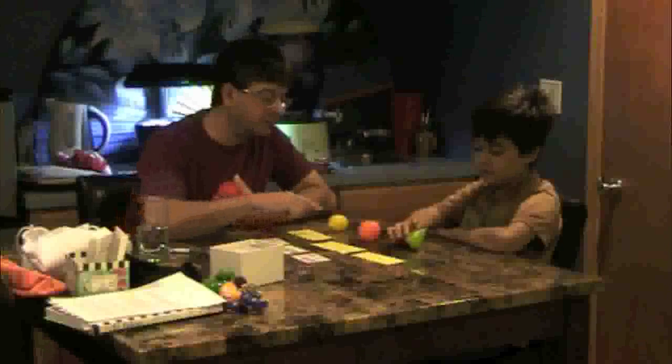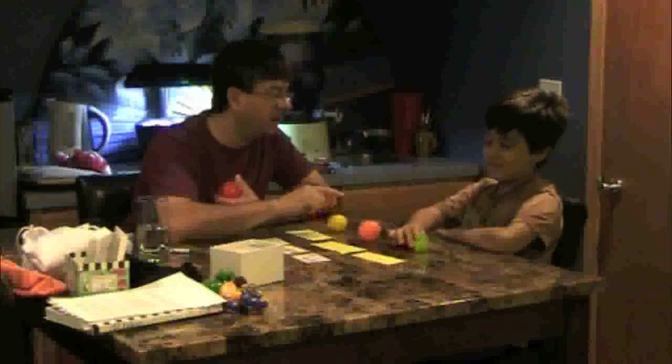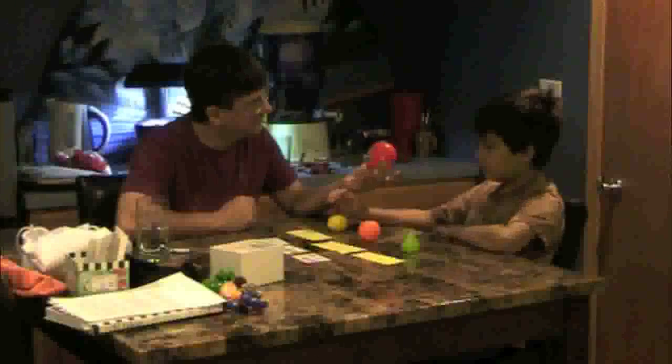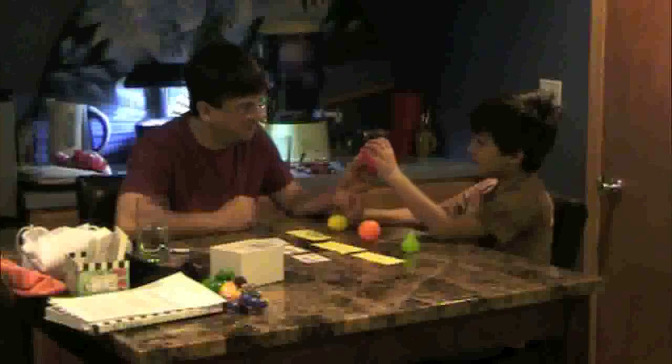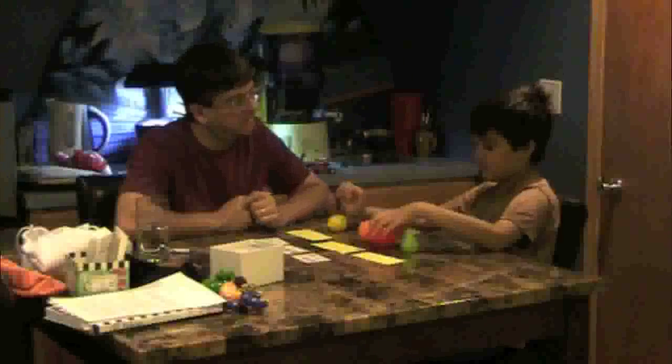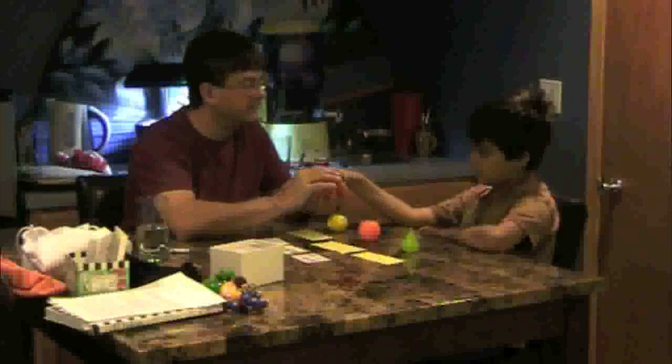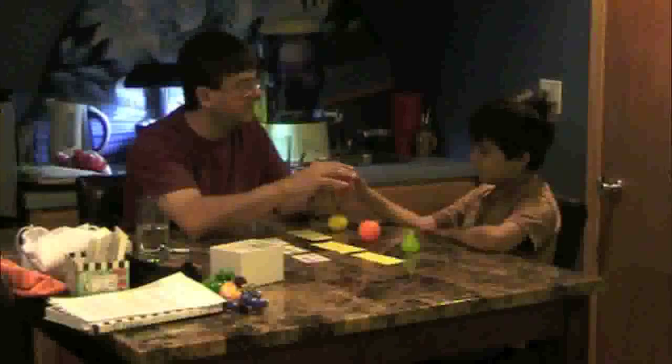And these are all foods, right? This is a food. Food, food, food. Is that food? Red. It is the color red. A little bigger. How about the outside? Is it bumpy or smooth?